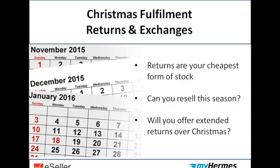For instance, occasionally you get a product which you open the box and the box is perfect, but inside there's a fault with the product. Or if it's clothing, it may just be the wrong size and people just want to exchange for a different size. So consider offering extended returns, but don't forget, it's not all about shipping and getting the item sold, and at the point of shipping your job's done. Legally, we have a responsibility to accept returns from distance selling regulations when we're selling on the internet. So we have to offer returns, so we may as well make our customers feel good by letting them know up front we're really happy to accept returns if there's an issue. Because at the end of the day, if they want to return something, you've got no choice but to accept the return anyway.